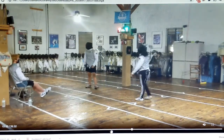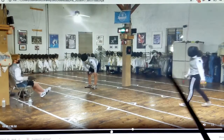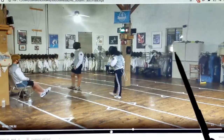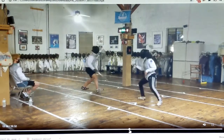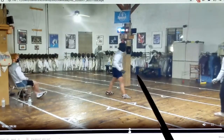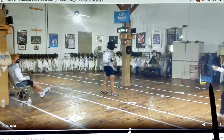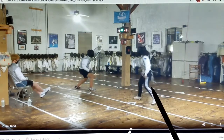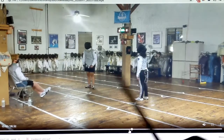Ooh. If I remember that one, I think I said Sabrina delayed just a little too long. Yeah, Bruce said the same thing. So Sabrina, let's watch that again. Instead of a continuous push forward, you'll see Sabrina come to a stop. She doesn't just finish the attack. You'll be able to see it, here we go. Here's that movement forward. There's that stop, just enough for Gabe to get some time in there.